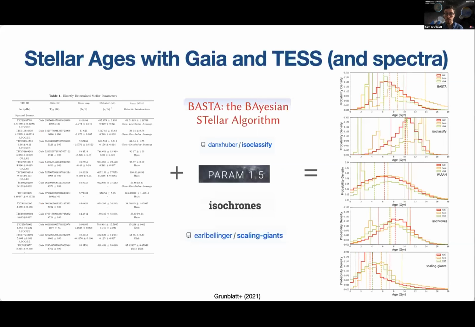Okay, so now we have a population of stars with spectroscopic, kinematic, and asteroseismic constraints, and the only thing left to do is determine stellar ages. And so using the 2MASS K magnitude, the Gaia parallax, the TESS input catalog effective temperature, metallicity where available, and regular large frequency spacing delta nu for each star, we compute the age of each star using 5 different packages listed here. And this gives us ages and uncertainties for all the stars in our sample, which we then represent as a sum of age posteriors.